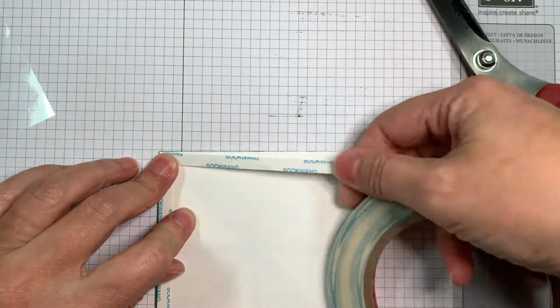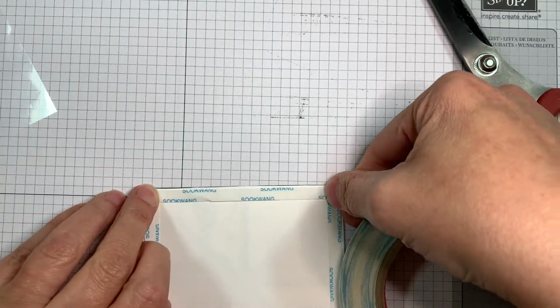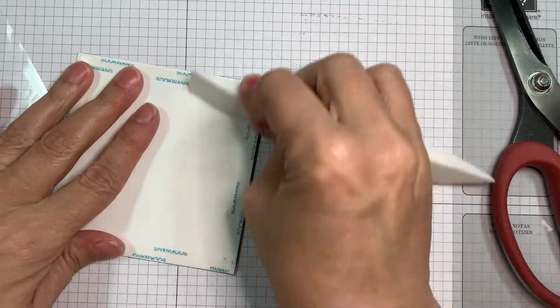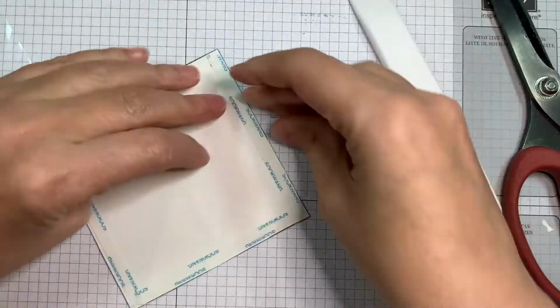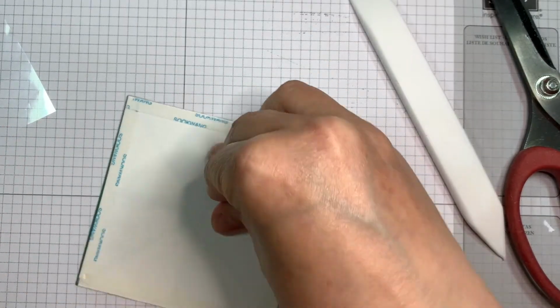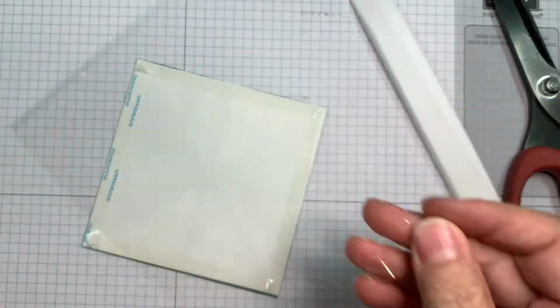Now I am taking score tape and applying it to the edge of the back of this entire background. I'm going to flatten it down with my Teflon bone folder, making sure the glue is stuck really well so I can peel off the release paper. I'm going to peel off the three sides, and then I'm making a pocket.